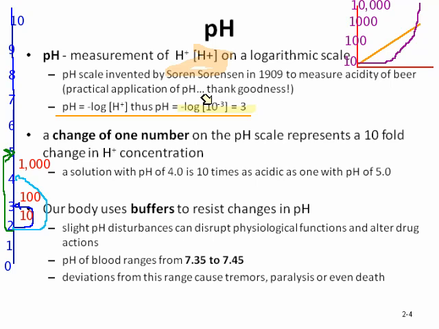Now, to help us resist these changes, because this change can happen in a split second. Remember, it doesn't take a whole wild amount of hydrogen ions to really cause a massive change. In order to resist this change, the body has developed buffers. And buffers simply are able to absorb extra hydrogen ions or release hydrogen ions to try to maintain homeostasis. For example, the pH of blood is 7.3 to about 7.5. It's a very, very narrow range, constantly moving back and forth.